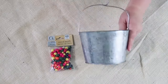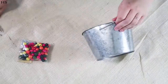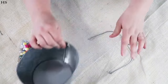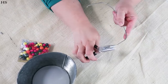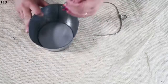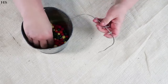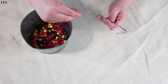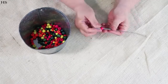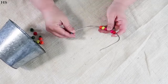The supplies for this project are a galvanized tin bucket from the Dollar Tree and wood beads from their craft section. When you take off the handle, note that the wire is really strong quality wire, so don't bend the bucket too roughly or the punch holes could rip or tear. Make sure the end of the handle is as straight as possible — I cut off the original bend so I had a clean line to fish on all of the beads, alternating between a medium and a large bead.